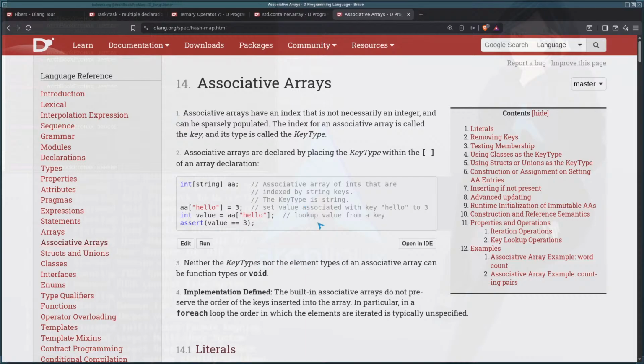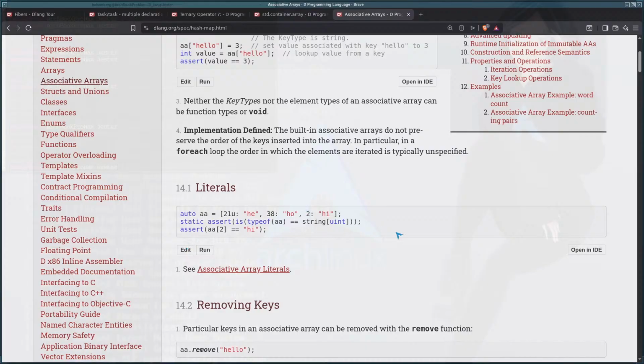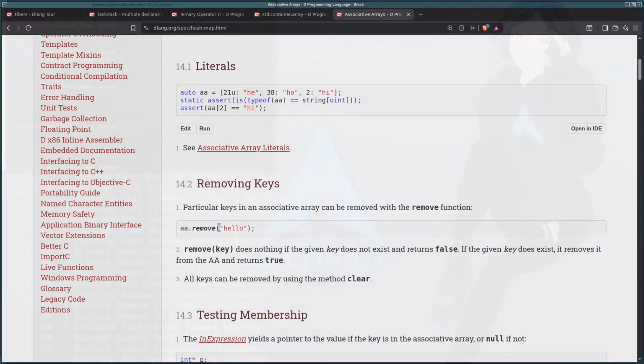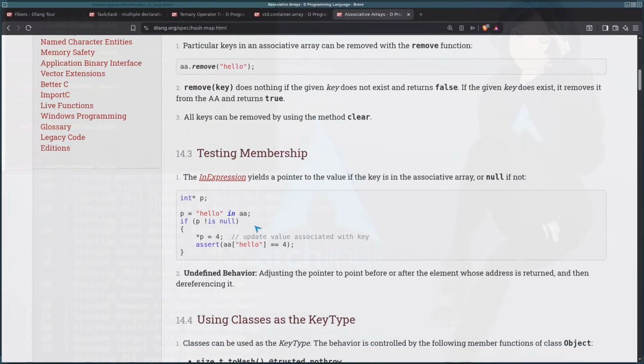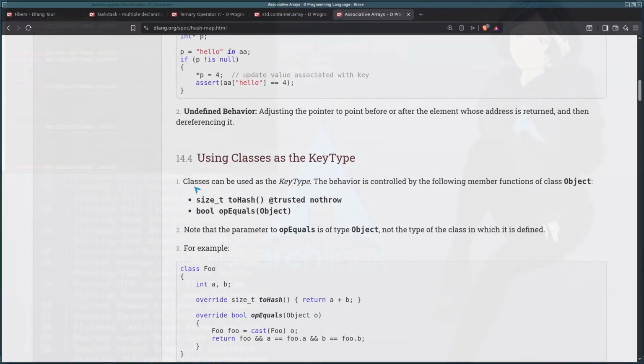Let's see. Spec. Okay, so you can put a string, right? Oh, cool. You can assign a value. Set a key with the string. I really haven't used these before, so let's actually try and use them. Literals? Okay. Whoa. Cool stuff. Using classes as the key type.